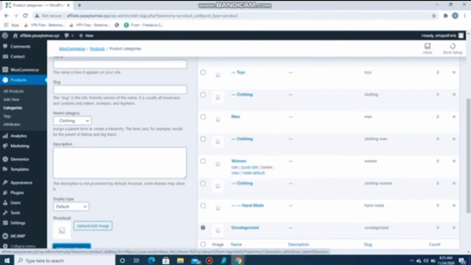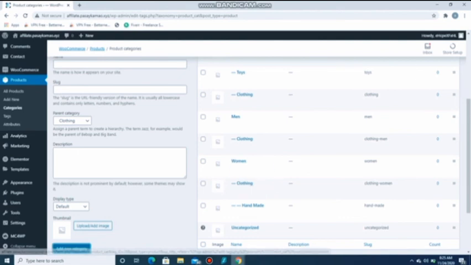So you can see all the parent categories: toys, clothing, men, women, then its subcategory clothing, handmade. So if you want to add some more categories over here, you can do that.